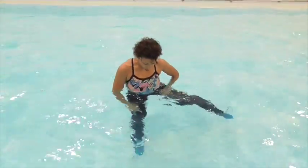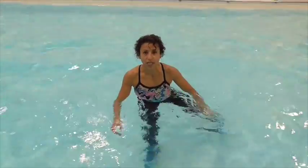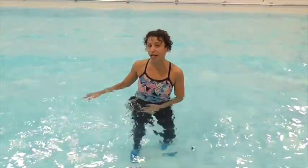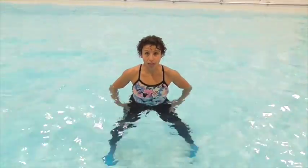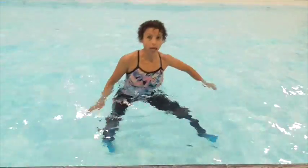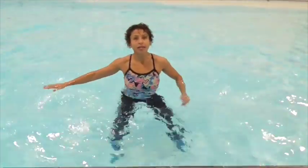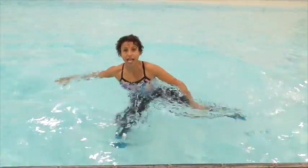So making sure that when your leg comes off the bottom of the pool, the other one comes into the center. That will determine how high you can actually lift your leg. At a recent workshop where I was working with instructors in the pool, a lot of them really struggled with that. Their legs were wide apart, and they were trying to lift their legs up too high, thinking that that was the goal. It's not, because you don't want your feet to land too wide.